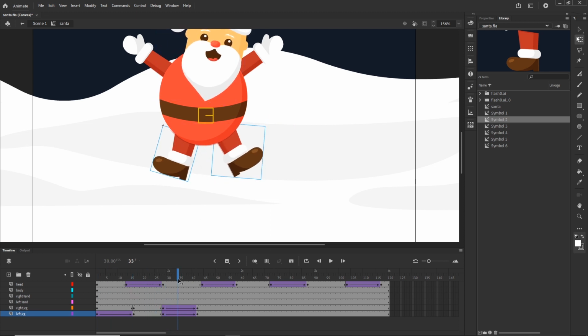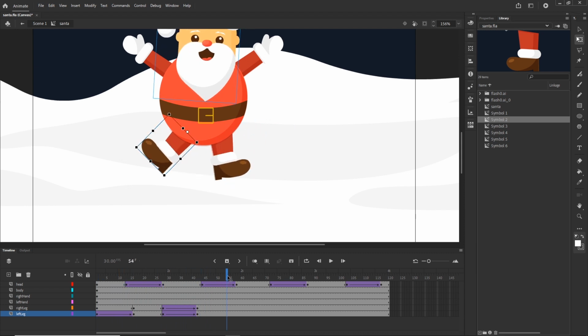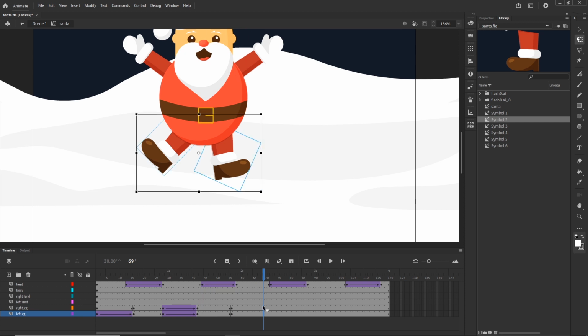And this is up to you, what you think, that looks fine. Maybe I am going to adjust this a little bit later on. But we can continue. I'm going to click F6, and I do not want to have any movement in between, like so. And then I would like to create one more time keyframes.